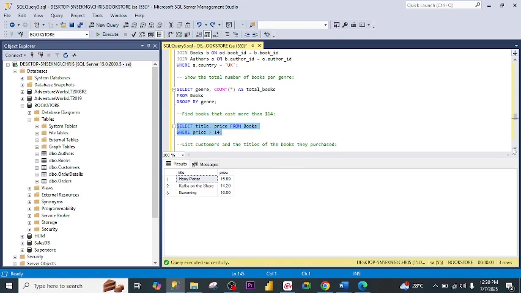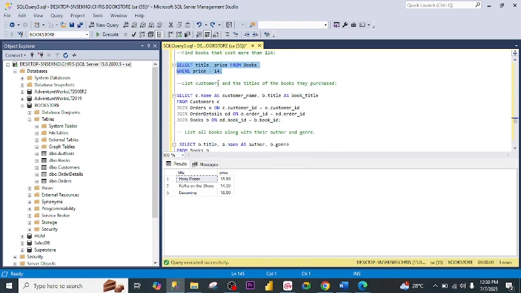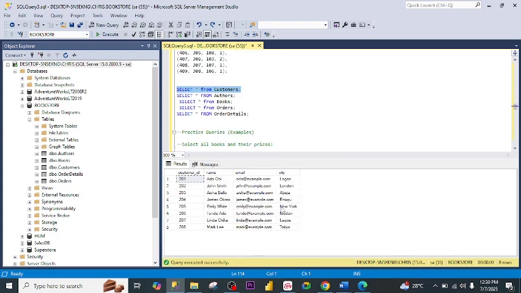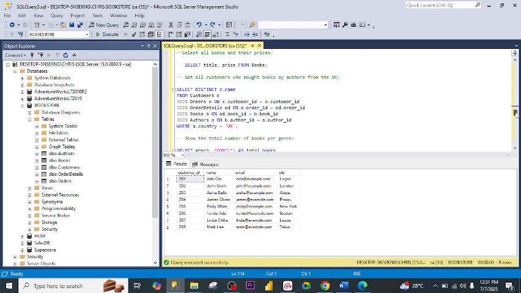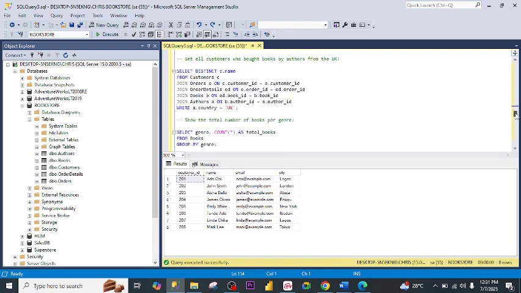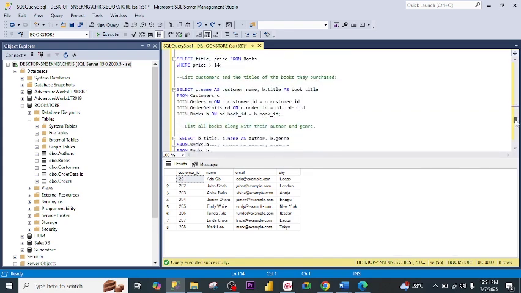Alright, let's move on. List customers and the title of books they purchase. If I run the customer table, I will not see the title of books. Let me run the customer table. The only valuable information is the names of the customers. So it means that I need to join tables to get the actual results needed in that question.